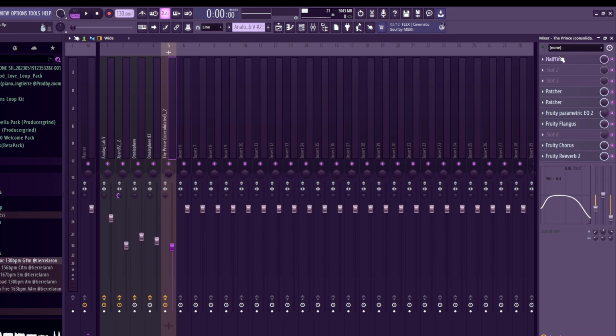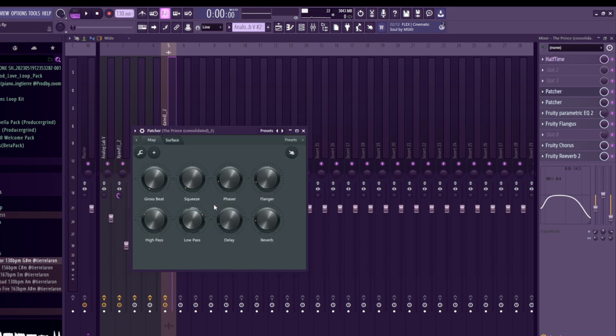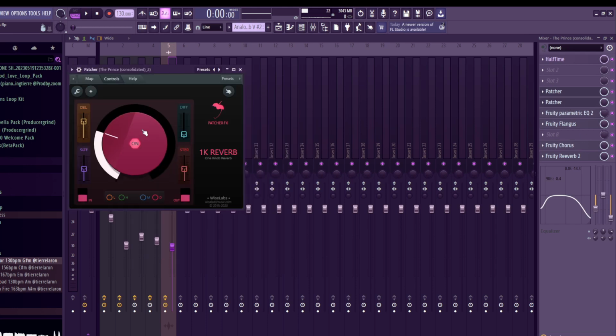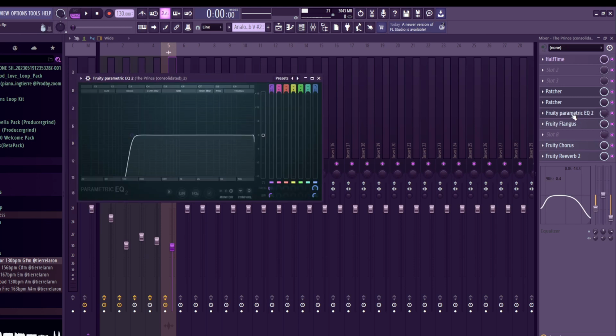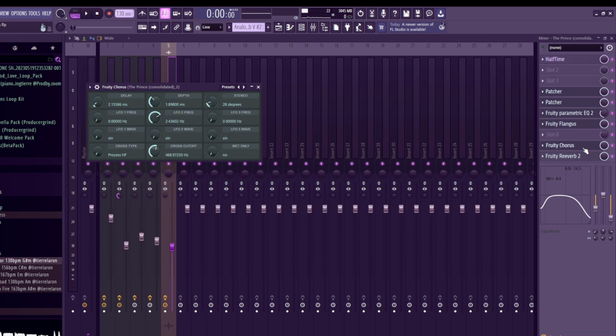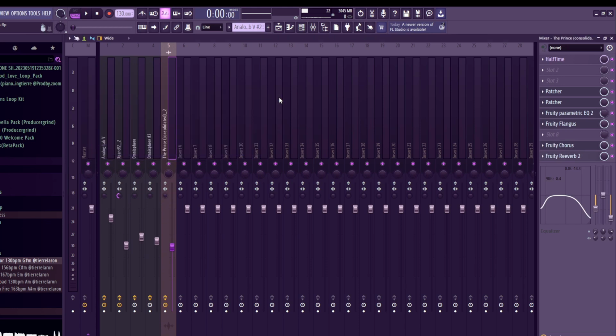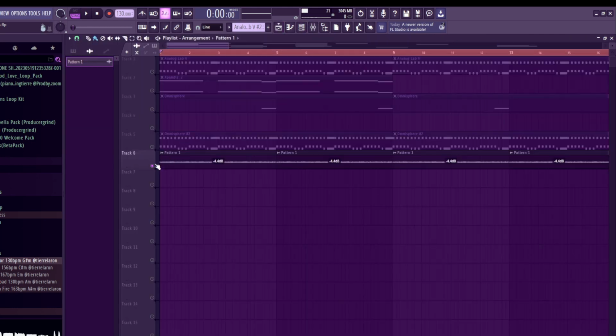But yeah, so first it's a halftime, right? I have on a halftime. They have on this patcher preset, which has all these stuff on it. I don't know what it does, but it makes it sound good. I got this little thing right here too at a patcher. I guess it's like a reverb or whatever. I have on an EQ, flanger, chorus, and reverb. And like I said, it came from this kit from Max Sugar 49, which is free. And they have a version where you can use stock plugins for the presets, so it's definitely fire. So pretty much now with everything put together, it sounds like this.